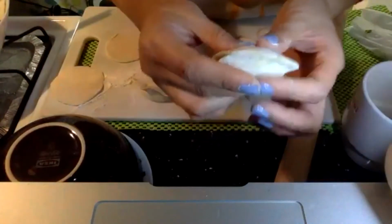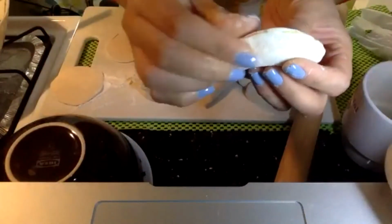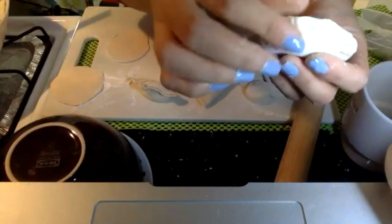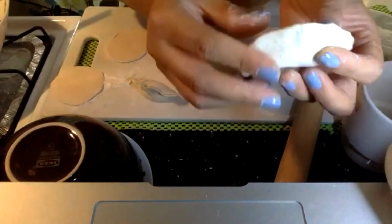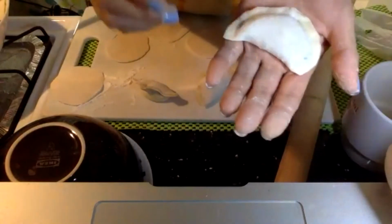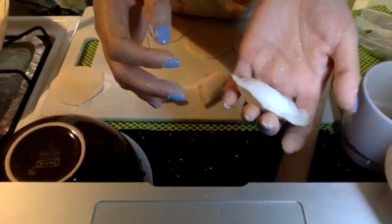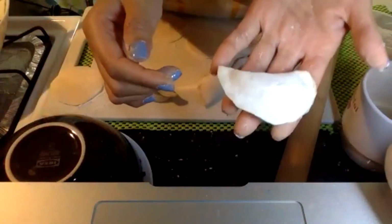There we go. As I said, if you want to keep the plain sides of the dumpling, you want to pinch it a little bit harder. Now I'm pinching and sealing the sides, the edges. The filling that I'm using today is chives. I have chives, I have beef, and I also put some shrimp in it. That's mine.